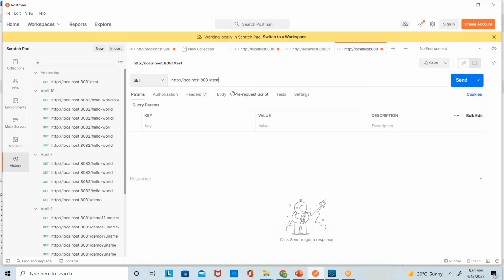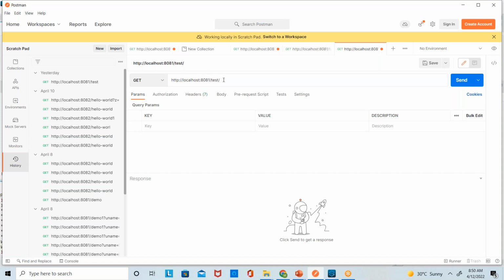Now I'll go to Postman. What is the request you wanted to send? Get method request. And what is the type of request? HTTP request. Where is your application deployed? Localhost. Okay. And what is the port number I used? 8081 by default. And what is the path?